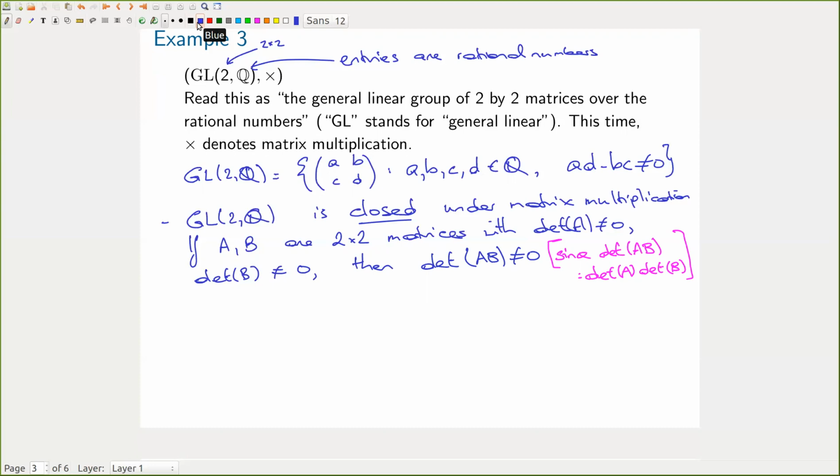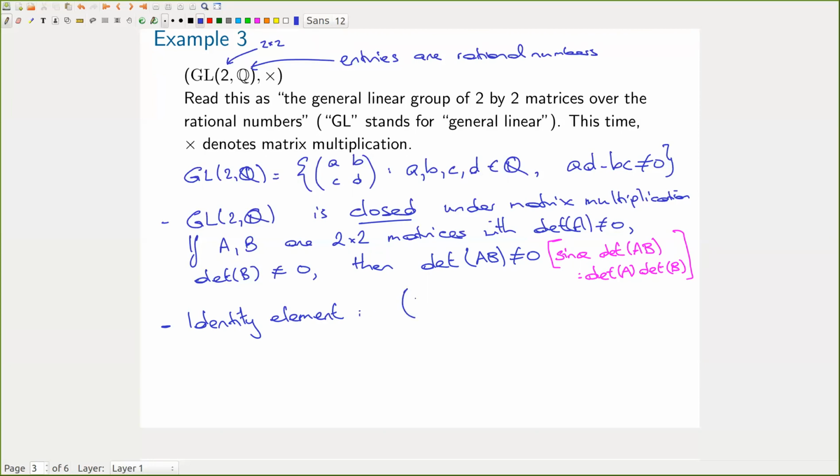So this is a set again, which is closed under matrix multiplication. If you take two elements that are there and multiply them together using matrix multiplication, the result of that operation will still be in that set. We're going to look at the other questions, the neutral element here, or identity element. The word neutral element is a phrase that I like because I think it really captures the meaning. Identity element tends to be used more frequently.